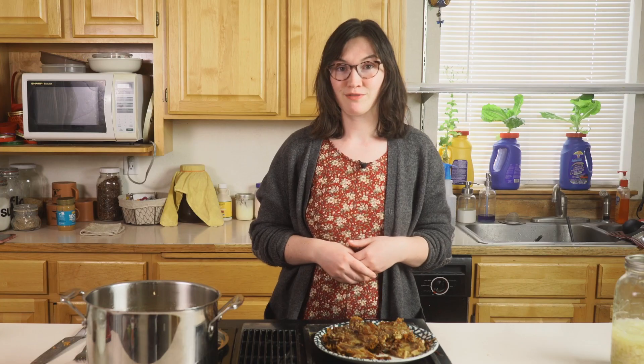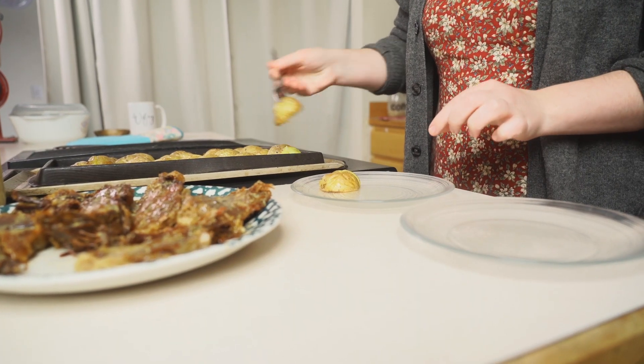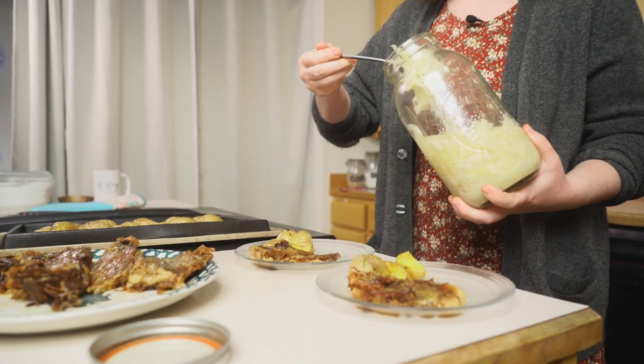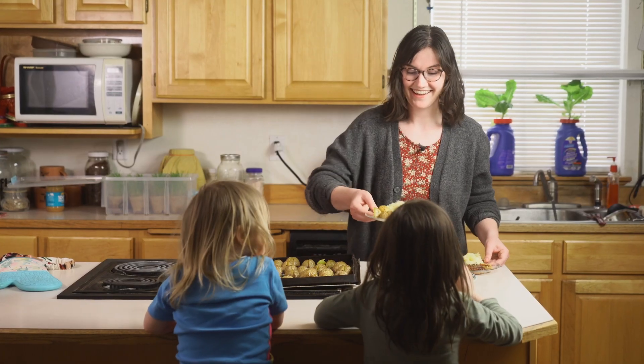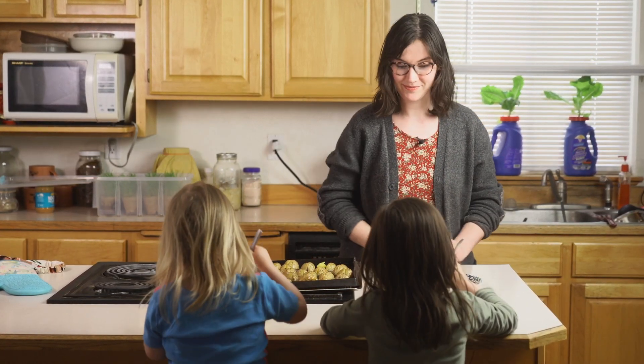There you have it — that was pretty simple, right from storage in the pantry to a finished weeknight meal for the family. Only a few minutes of hands-on time. We put it on low in the morning, came back in the evening, sliced it up, put a very quick sauce on it. I'm going to serve this with some roasted potatoes and a little side of sauerkraut for a cozy and nourishing winter homestead meal that I can grow and preserve by myself pretty easily. I hope this was encouraging and maybe answered some of your questions about how you can prepare these preserved meats. Let me know in the comments if you have any further questions or what kind of videos you'd like to see next. Thank you guys, have a great one.